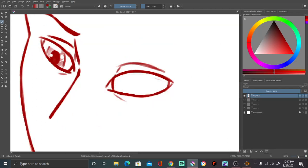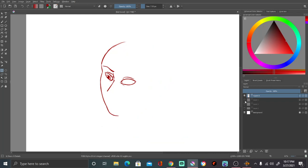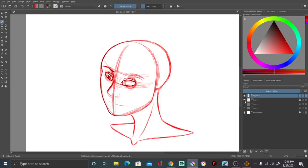Is that going to look awkward when I pull this away? Oh yeah, it's definitely going to look awkward. I need to move this eye. Question is, move it to where so that it doesn't look as awkward. I don't need to just move it, I need to angle it. Better!